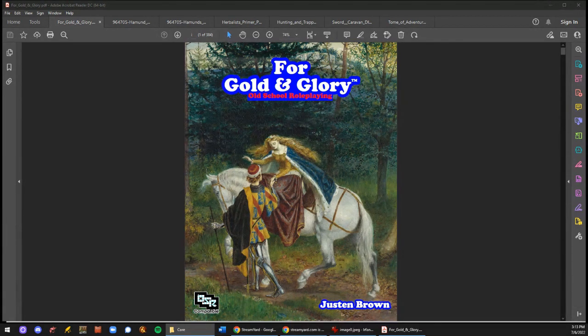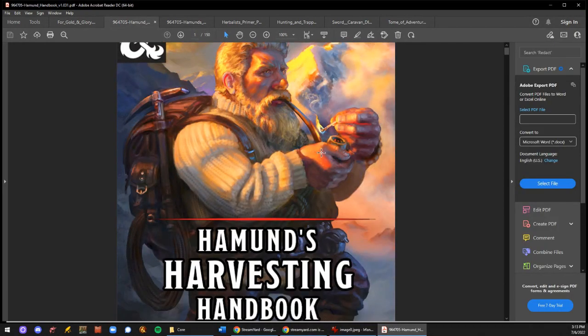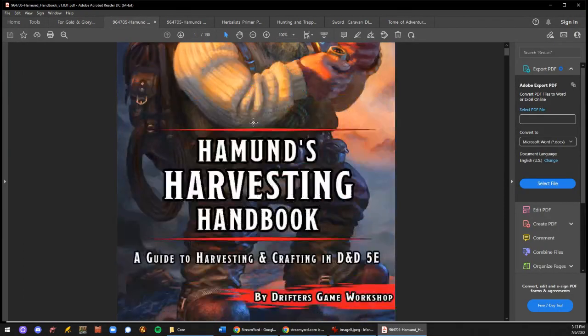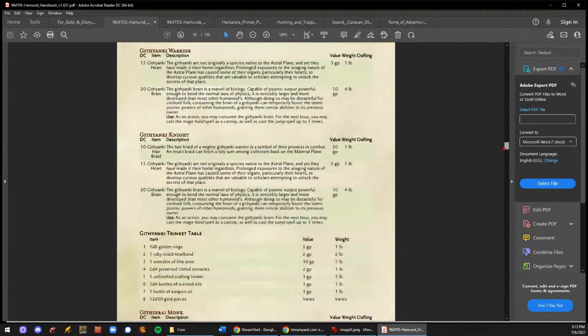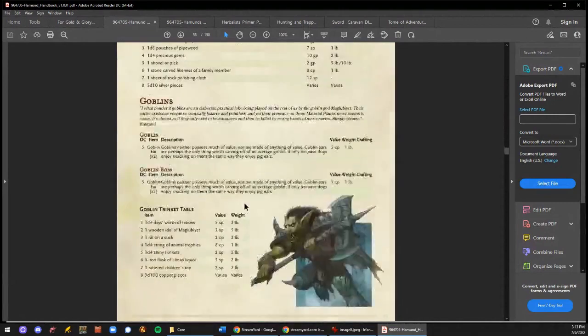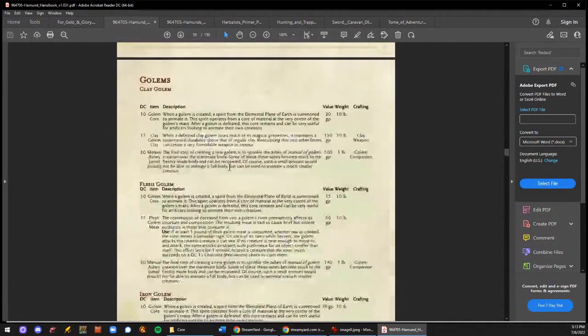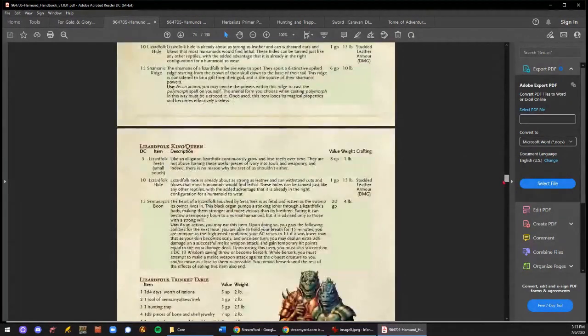In addition, a few other resources that are good that I picked up online. All this is on DriveThru, guys. I bought this Hammond's Harvesting book for 5e. Again, I don't care that it's 5e. I'll steal it, right? And it's basically, what can you get when you kill something and you take their stuff? What's left? What's on them? And what other things might they have that you can use and take?